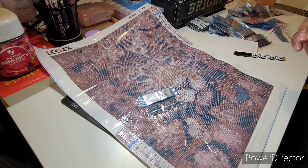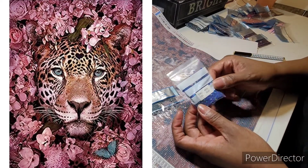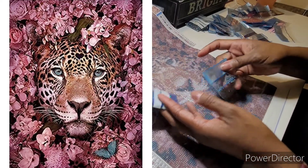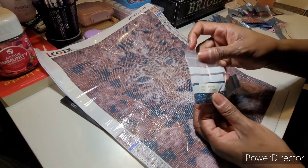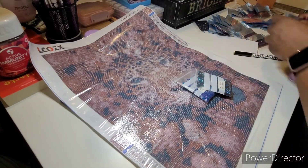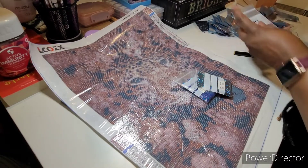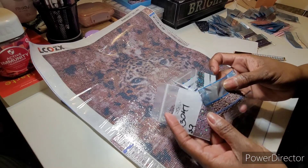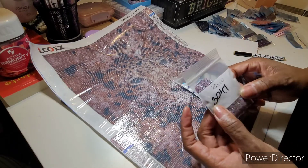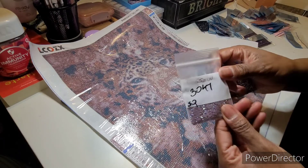I'll show you a picture — it should be on the screen now. So I'm going to substitute with this 820 AB instead of this gray, which goes in the eyes and in the butterfly. Then the 310 AB I'm just going to go around the eyes and just around the wings of the butterfly. It's not the exact color swatch but I think it goes perfectly fine. This is 25, which is 3860, and I'm going to substitute with 3041, and this is from Diamond Painting with Sparklers.